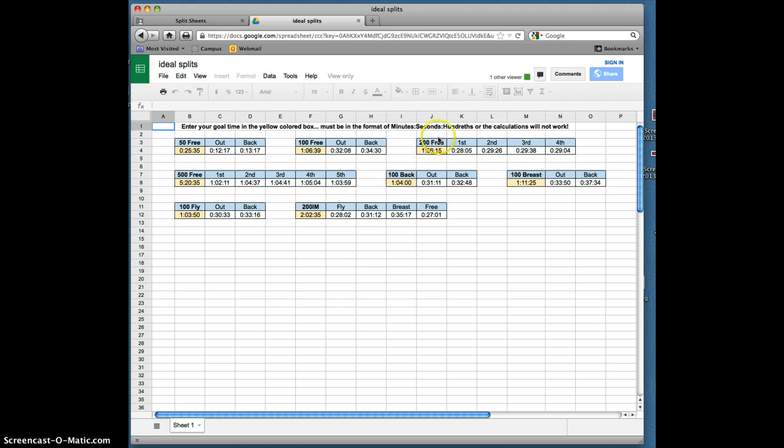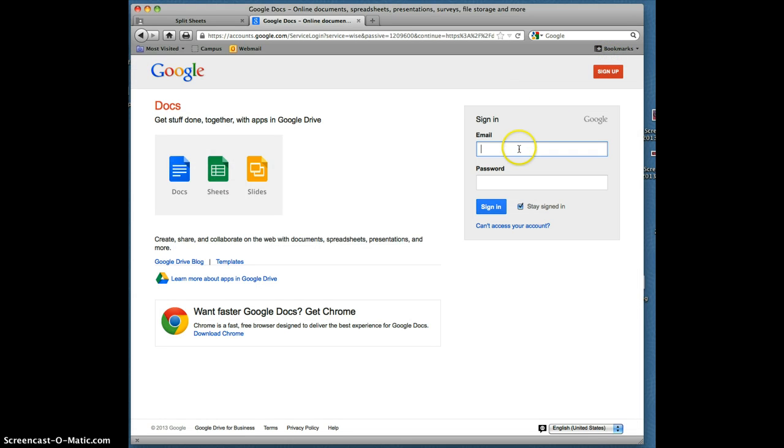Here's how it's done. You, the swimmer, each have your own Google Docs account at your school. Maybe you used it, maybe you haven't. Up in the upper right corner it says sign in. Sign in, obviously. Use your username. It's your last name, 5 letters, first name, 5 letters, middle initial, 00.